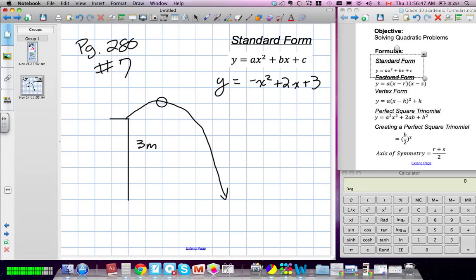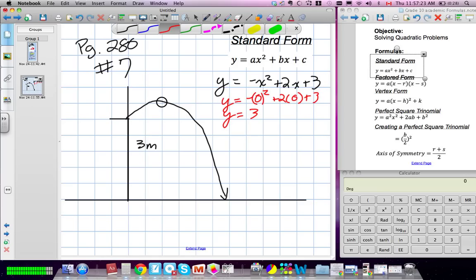There's something it helps us find very quickly: the y-intercept. Because when x is 0, and we're going to quickly do it in our equation in red here, when x is 0, plus 2 times 0, what is our y-intercept? 3. It's whatever the c value is, which makes perfect sense because if this ball was thrown from a wall that was 3 meters high, that means that will be our y-intercept. This is our y-intercept at the number 3.